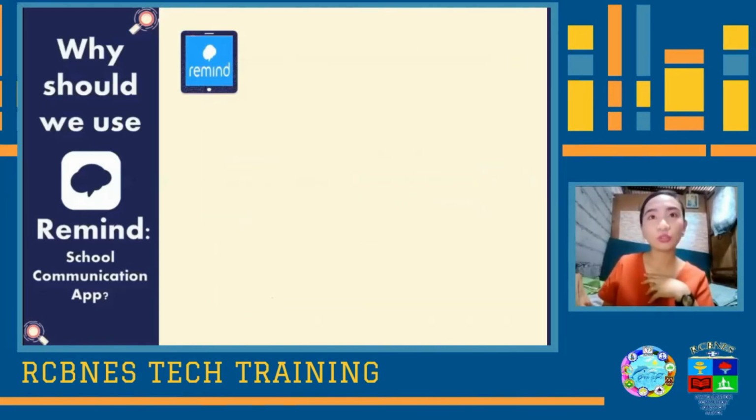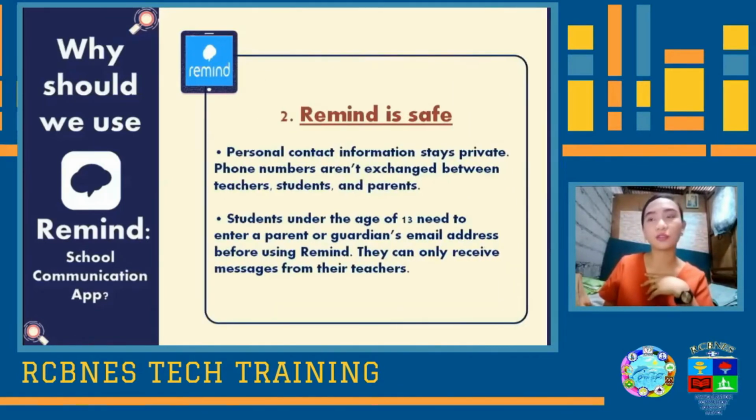Okay. Number two reason. Why should we use Remind School Communication? Remind is safe. Sabi ko nga po kanina, yung cellphone numbers nyo, yung email address nyo will always stay private. Phone numbers are not exchanged between teachers, students, and parents. Students under the age of 13 need to enter a parent or guardian's email address before using Remind. They can only receive message from their teachers.